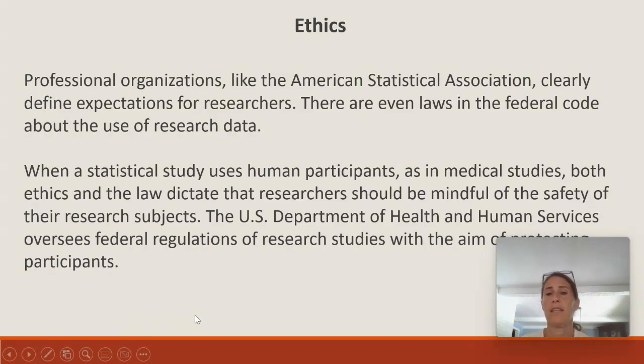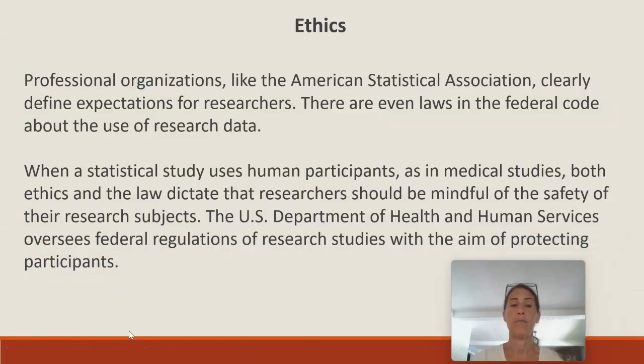Professional organizations like the American Statistical Association clearly define expectations for researchers. There are even laws in the federal code about the use of research data. When a statistical study uses human participants, as in medical studies, both ethics and the law dictate researchers should be mindful of the safety of their research subjects. The U.S. Department of Health and Human Services oversees federal regulations of research study with the aim of protecting participants.